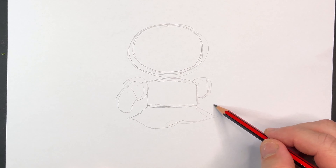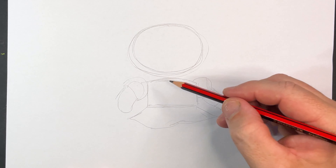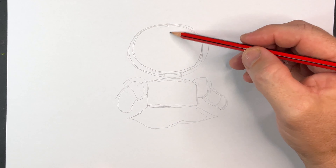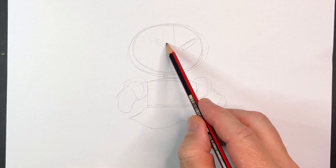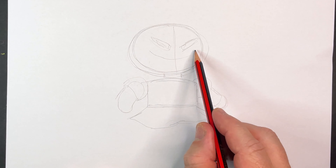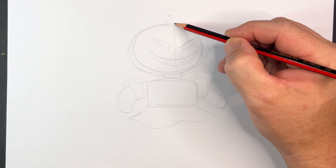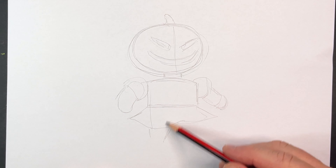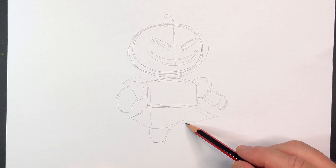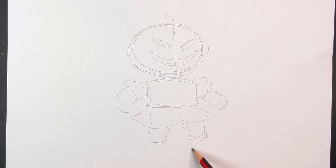The other arm's a bit more side on so it comes down out here like so. And obviously there's a neck, so I'm looking this way — there's going to be one eye roughly in there, another eye in there. I'm just sketching it up, and then the smile is going to be in there. Don't forget to draw the pumpkin piece. A bit of lightning coming off there that we can do later on. Now her leg — directly underneath here is her leg. This one's a bit more side on, a bit more tricky.